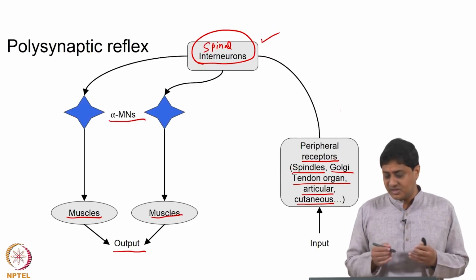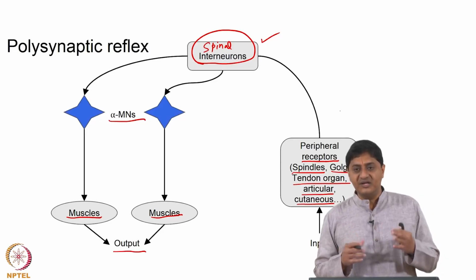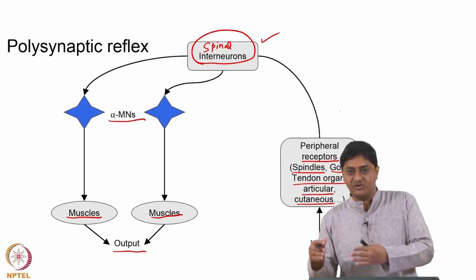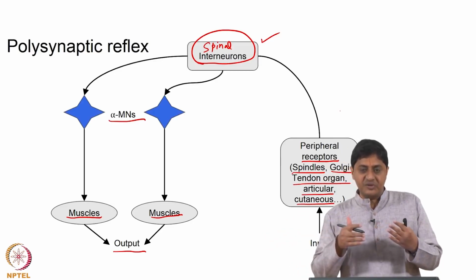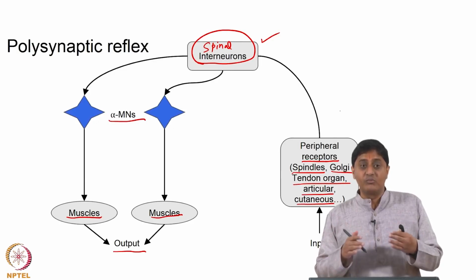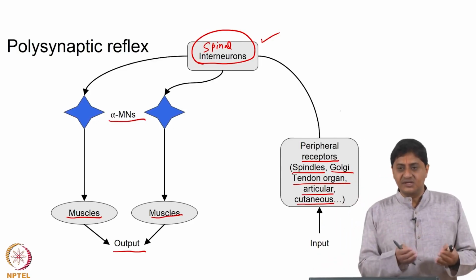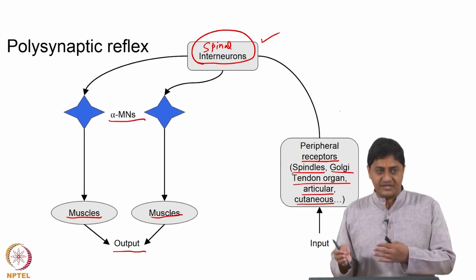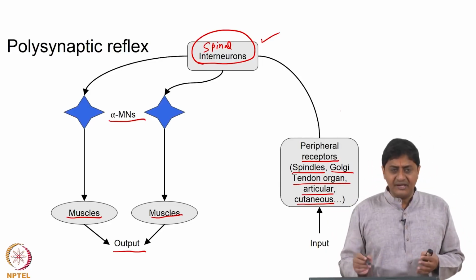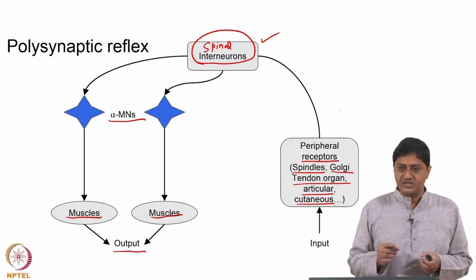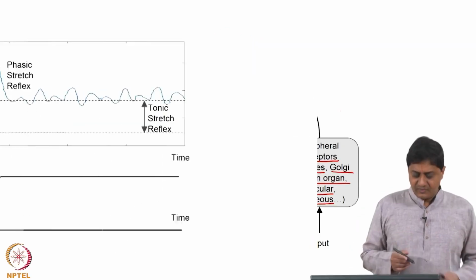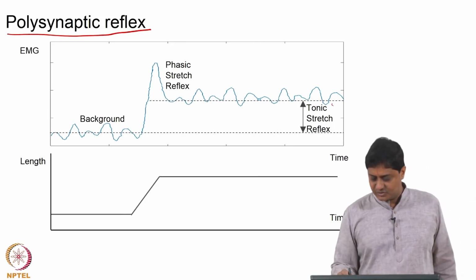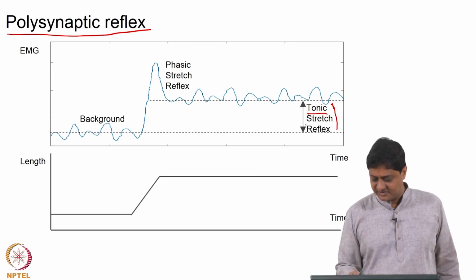So, and also that means that the response is going to be less and less stereotypical as you travel from monosynaptic to disynaptic to trisynaptic to polysynaptic, right. The response becomes less stereotypical and more flexible, and the neural circuitry that is involved goes from simple to more and more complicated. Okay. And so at approximately here the classical neurophysiological approach reaches its limits. Okay. And a classic example of a polysynaptic reflex is the tonic stretch reflex, is this.